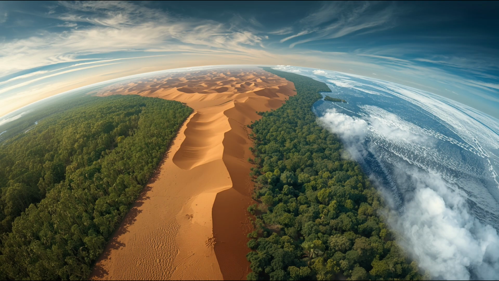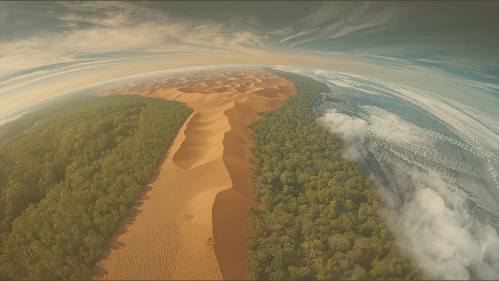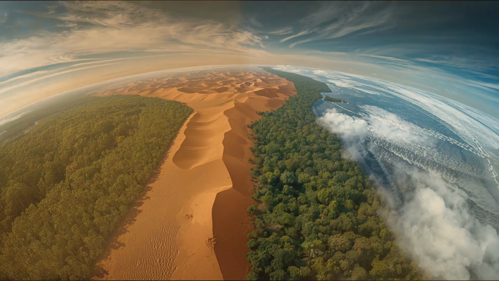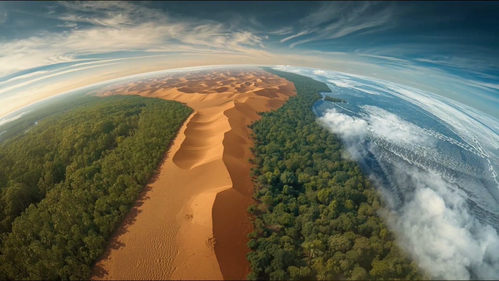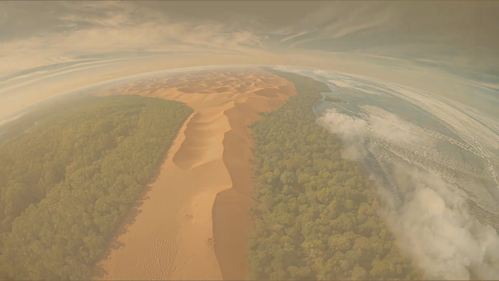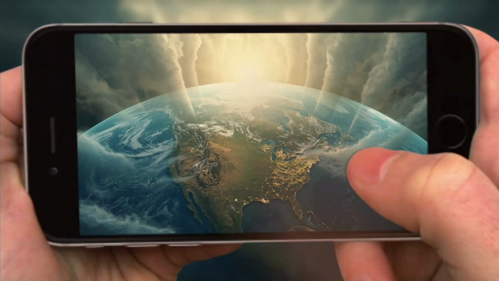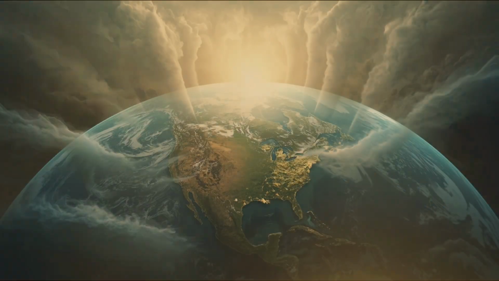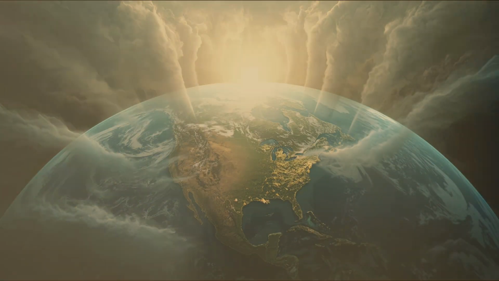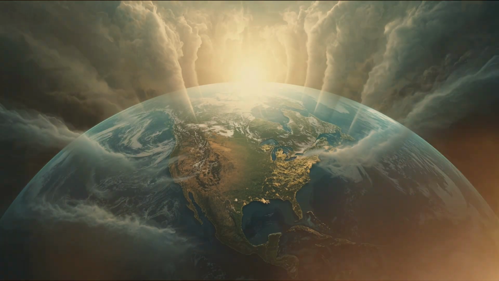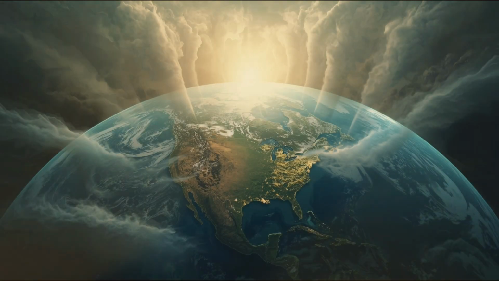Plants and other living organisms influence the climate by affecting how energy and moisture move between the land and atmosphere. Forests, for example, absorb carbon dioxide and release water vapor through a process called transpiration, which helps regulate temperature and humidity. Areas covered by dense vegetation tend to be cooler and more humid, while areas with little vegetation, such as deserts, are usually hotter and drier.